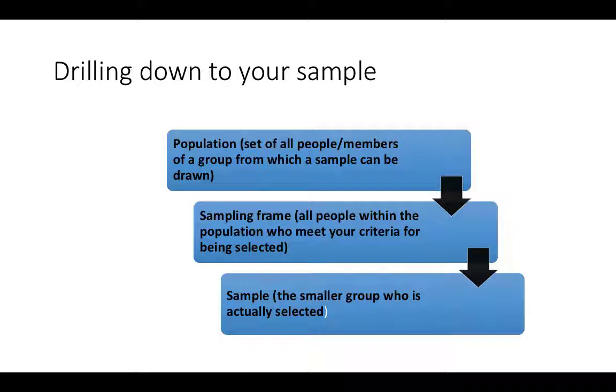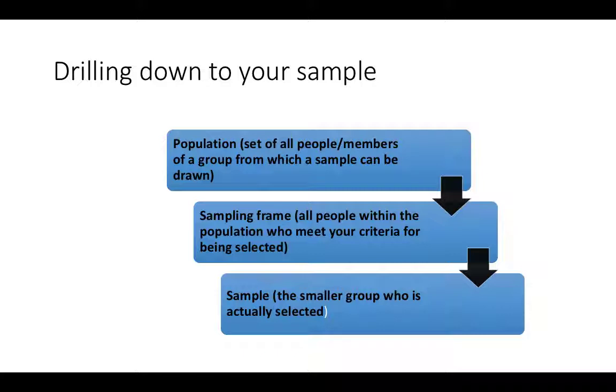So as you remember, sampling is the way we find a group of people to be in the study who may or may not represent the overall population. And so you can think of this as a progression. So say we have a population, which can be anything. It can be the entire population of the United States, or the population of people who are suffering from depression, or the population of people who live in a town or attend a school. So this is a large group.